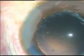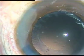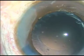Now viscoelastic substance is injected into the anterior chamber and the IOL is implanted in the capsular bag. This is the IOL. The IOL is placed over the cartridge and the lens is folded inside the cartridge like this. Care is taken not to entangle the haptics inside the lumen of the cartridge.